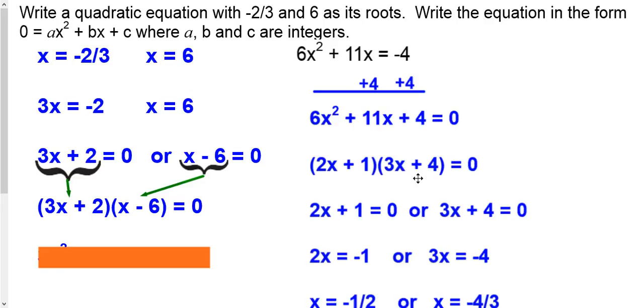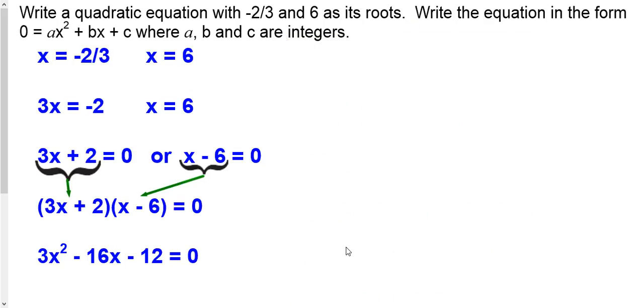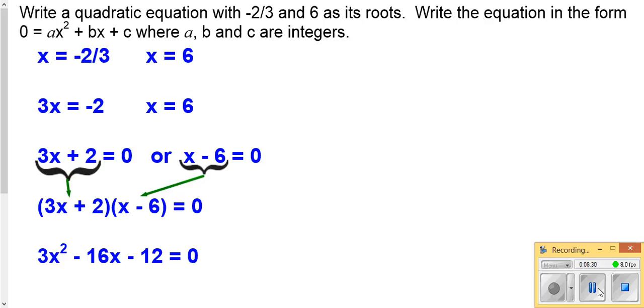Then we have to go ahead and get rid of the parentheses. So that means we just basically have to FOIL it out. So that's the reverse process. When you think about what we did here, just all our steps working backwards. So our answer is what we have down here in the bottom. That's our original question that we started out with, that we were looking for in this problem.